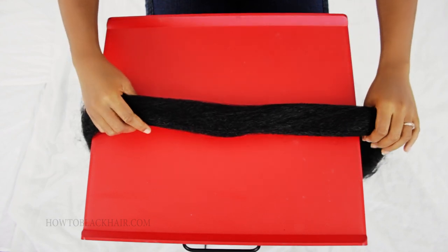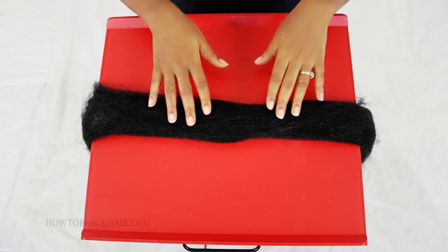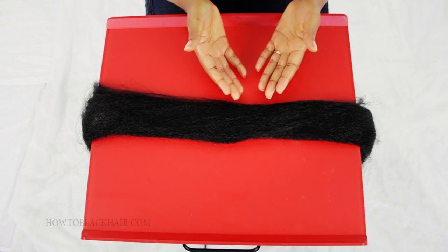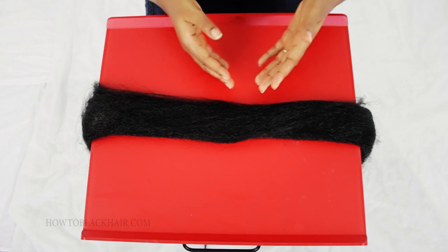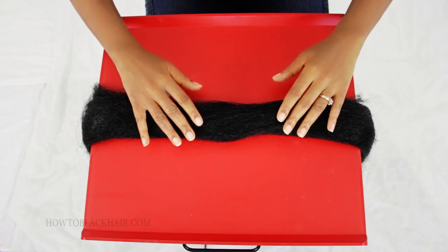So to begin, what we're going to do is we're going to part off 10 pieces of extension hair. You only need about 10 pieces for your Ghana braid, and as you go up in size, you're going to section off the amounts of hair bigger than you were with your first braid.